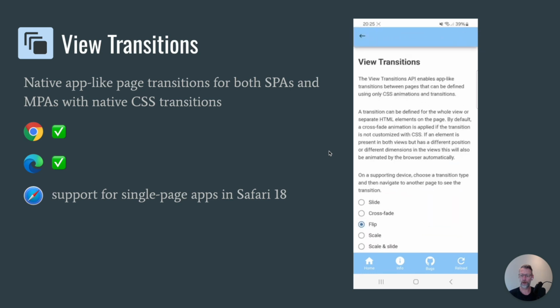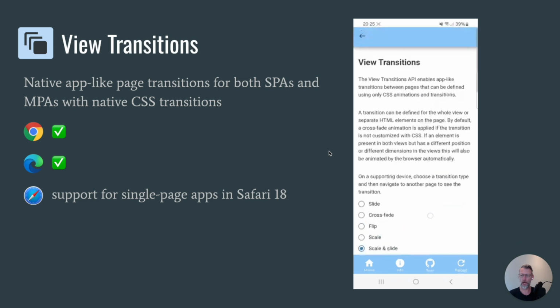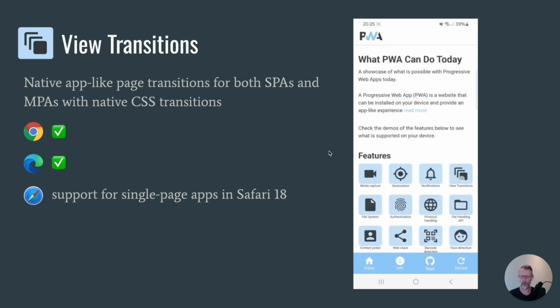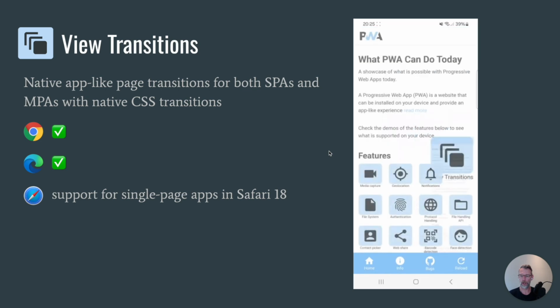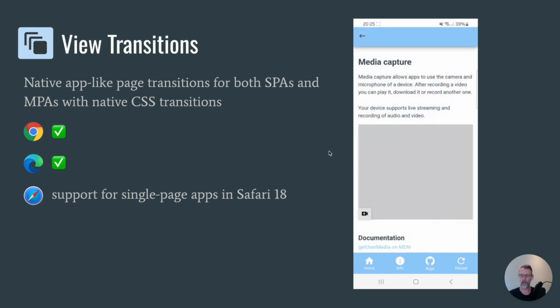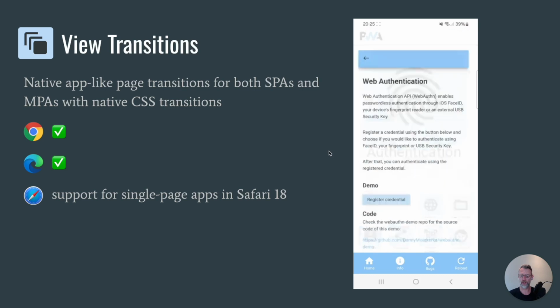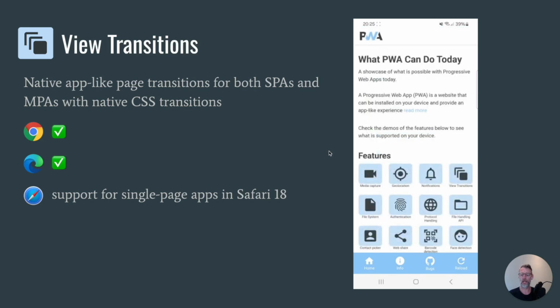This is a flip transition where the page flips over, also very nice. We can do some scaling. And then my personal favorite, the enlarging icons. And what that does is whenever you click an icon, it will just transition into the underlying demo page, which gives a very nice effect.